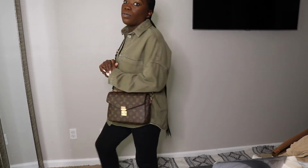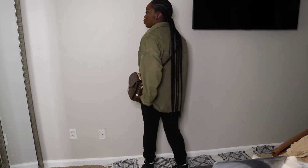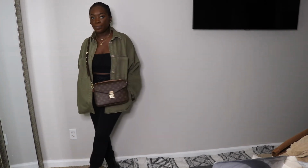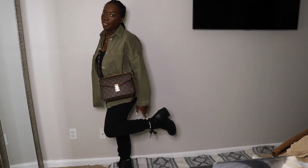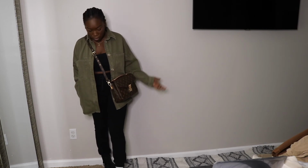And I just love this outfit. The green looks really good with the bag because again, it's a neutral color. So I think the outfit looks really good together. I didn't even know this jacket had pockets in it, which makes it 10 times better. But yeah, I think this looks really cute together. And ignore the white Nike socks sticking out. Of course, I would wear some black socks and the shoes, so they just look all black on the bottom.